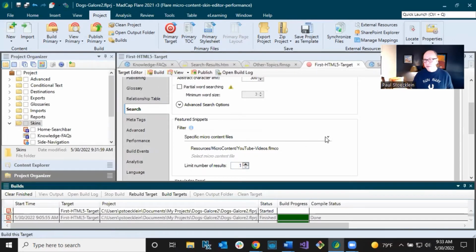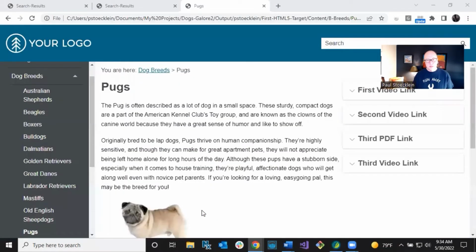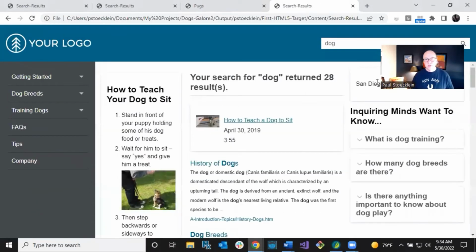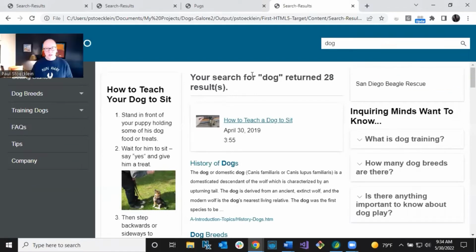And we just need to build this and view it and do our search again and make sure all of the pieces are looking better. So I open this up and let's search once again for dog. Things are looking better in here, even though there's a lot going on, but that's what Flare lets you do. At least lets you add a bunch of stuff. So we've got a little bit more space here for our knowledge panel, and I'm shooting this at a low resolution, so I don't have a whole bunch of space in here, but in relation to what I've got in the middle and on the right, that's not bad.